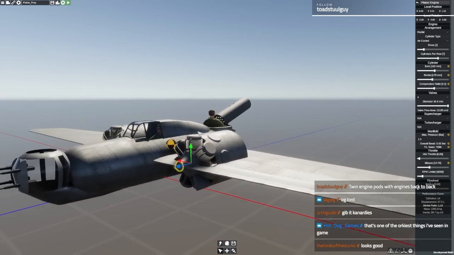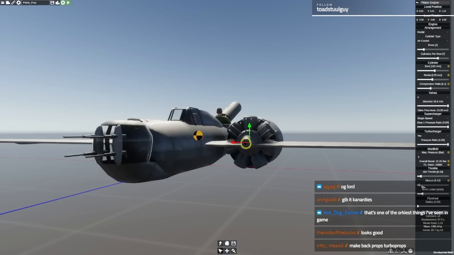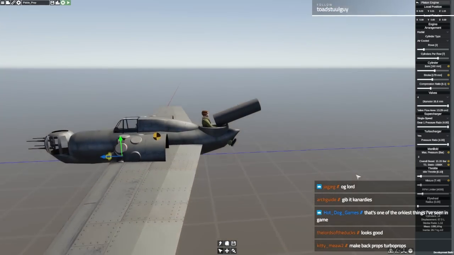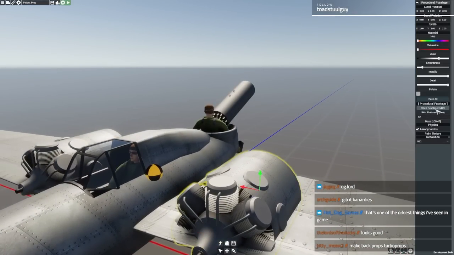Oh yeah, it's got to have canards, that's right. I can't forget that. And then we'll make it like a mixture of seven to one. And that's air to fuel. So basically this thing's going to be the least efficient piston engine known to man.